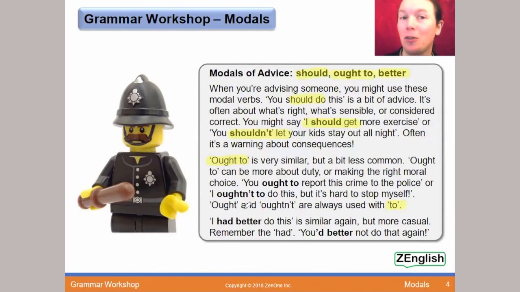And I had better do this, really very similar again. It's a bit more casual. Oh, you'd better do this. You'd better not do that again. So you had better do this, or you had better not do that. There's always had before better, and then the verb. So a little more casual. Oh, you'd better be careful, or something terrible could happen.